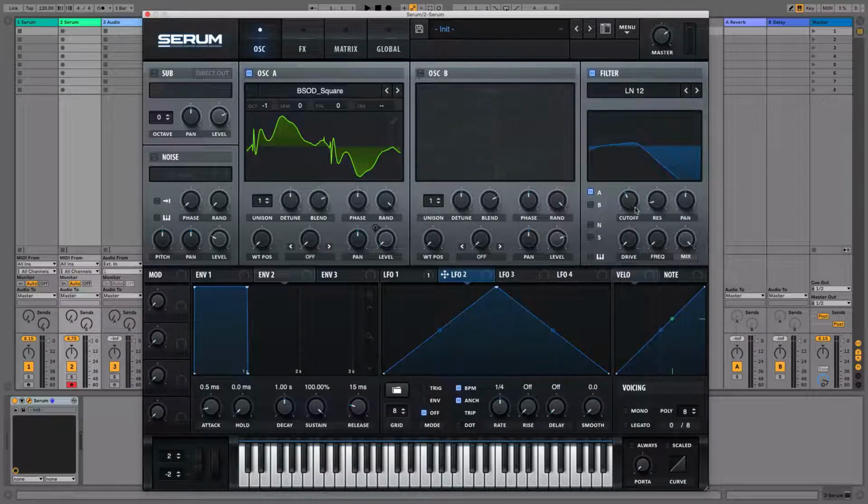Let's bring the cutoff up for now. And then, yeah, use this frequency dial here to adjust the central notch frequency. And then I'll just drag the LFO to that one. To give us some really interesting movement in the center there. And I can try out different presets.